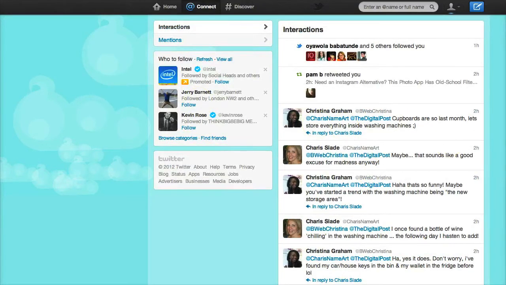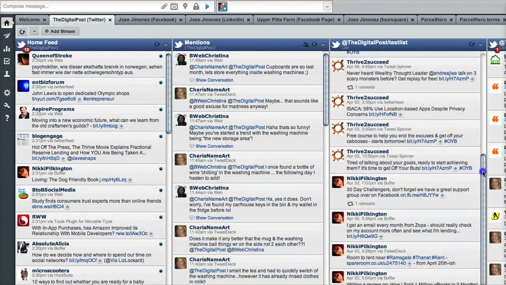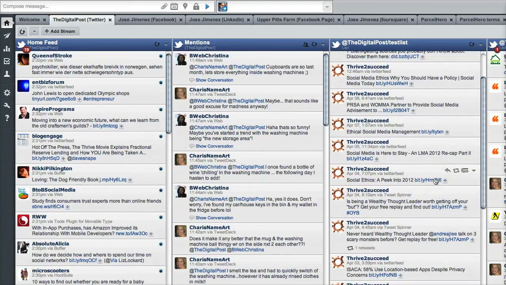Let me just show you how you can actually monitor and use lists in tools such as Hootsuite. I mean, it works more or less the same as TweetDeck. Basically, what you do is you have various columns, and then you can actually add that list as a separate column to actually view those conversations separately to your main Twitter feed. So this is my home feed, which is all the conversations going on in my Twitter feed, and this is the list that I've just created, which is test lists. So as you can see, I can see these conversations individually, and it's quite easy to monitor this conversation and to make sure you haven't lost anything which might be important, for example, which might get lost in this particular feed because there's a lot more conversations going on.